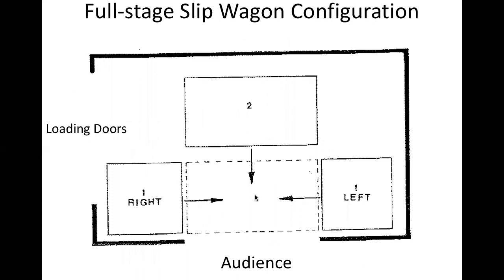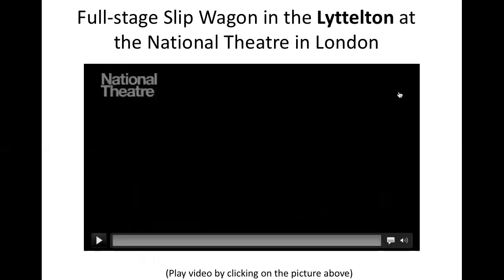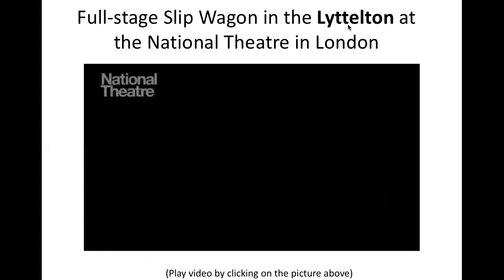Here again is another example of how those full stage slip wagons work left and right, up and down stage. Let's take a look at how this works in the Littleton Theater, which is smaller than the Olivier. It's a proscenium theater.